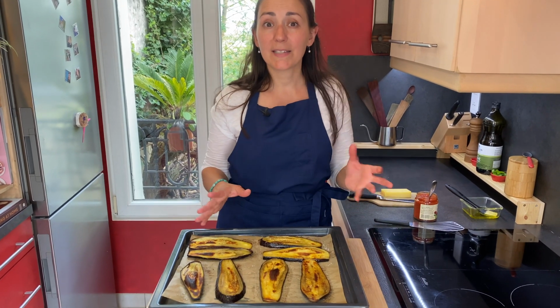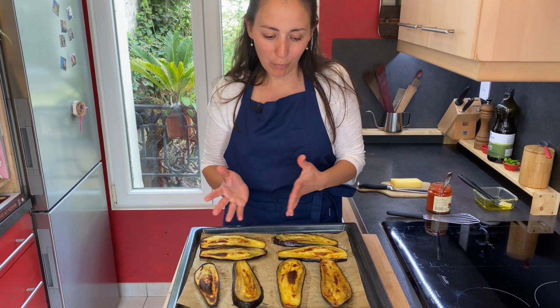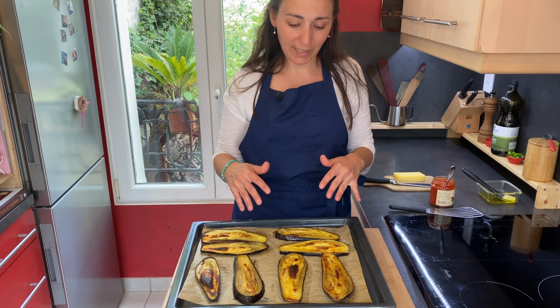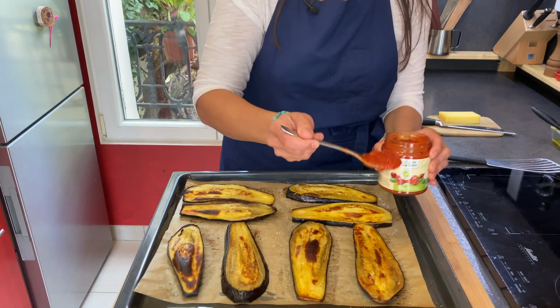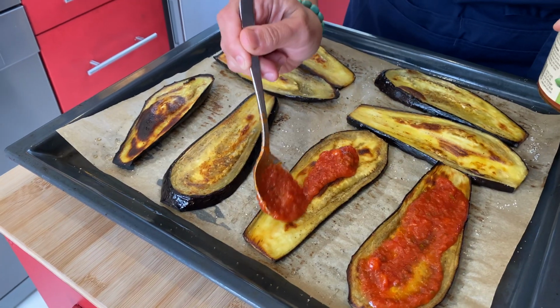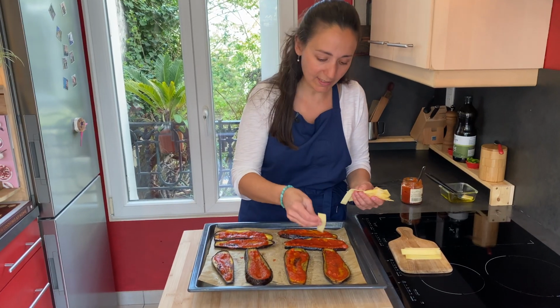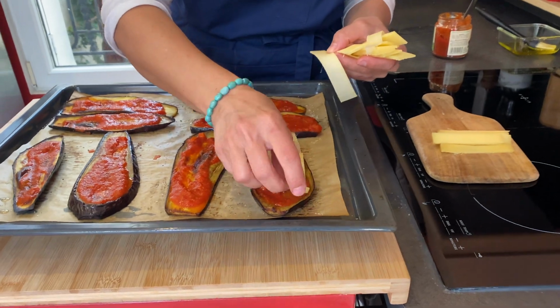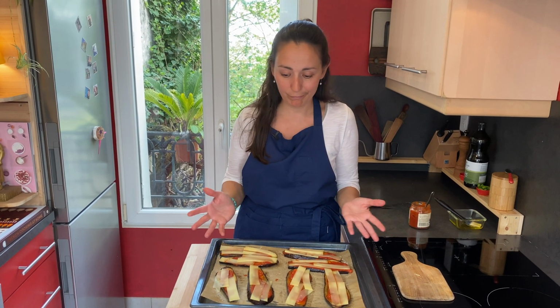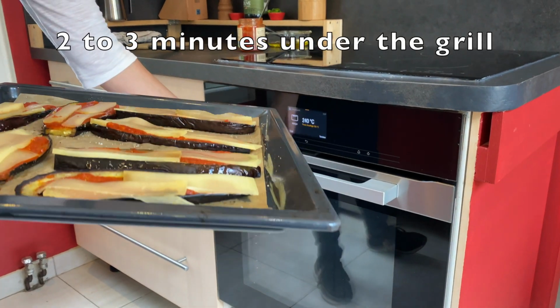So the eggplants have been roasting for 10 minutes and then approximately 7 minutes on the other side. And now we're going to put tomato sauce on top of each slice. Now you put the slices of cheese on top of the tomato sauce. And now this is going under the grill for 2 to 3 minutes until the cheese is bubbly.